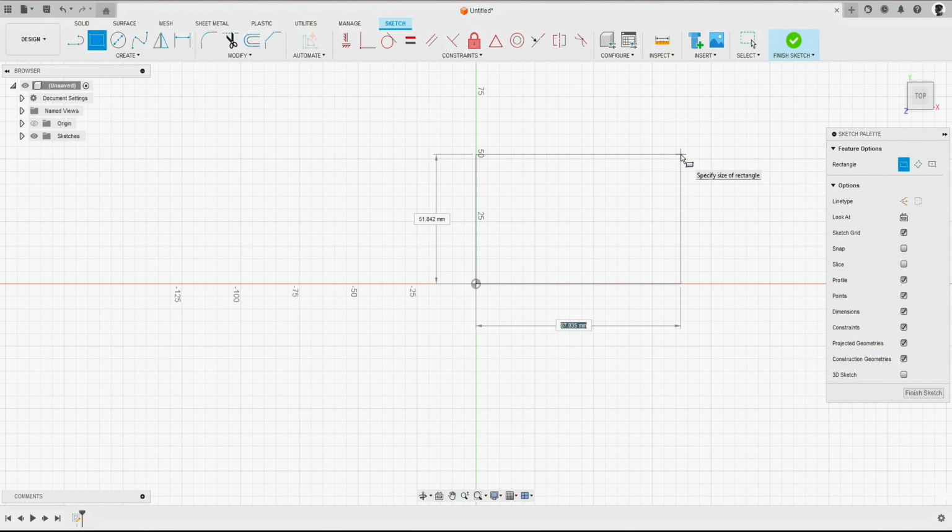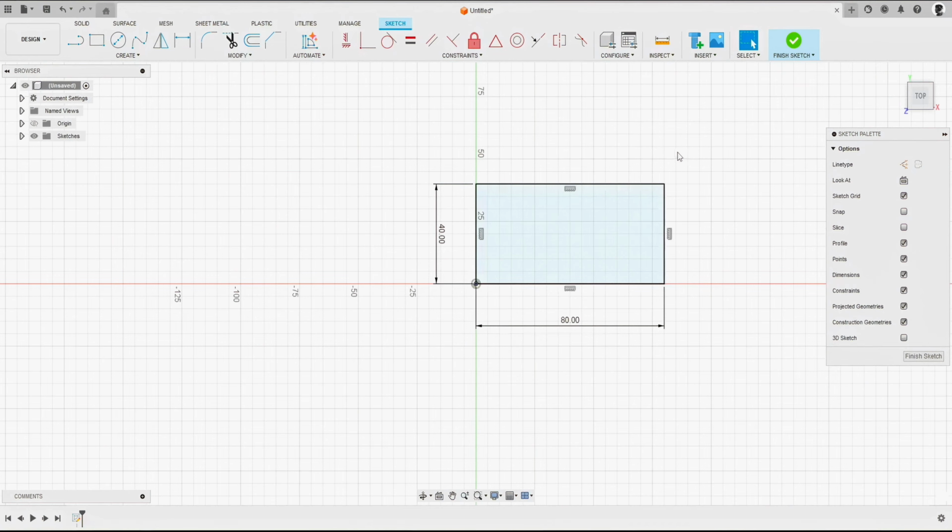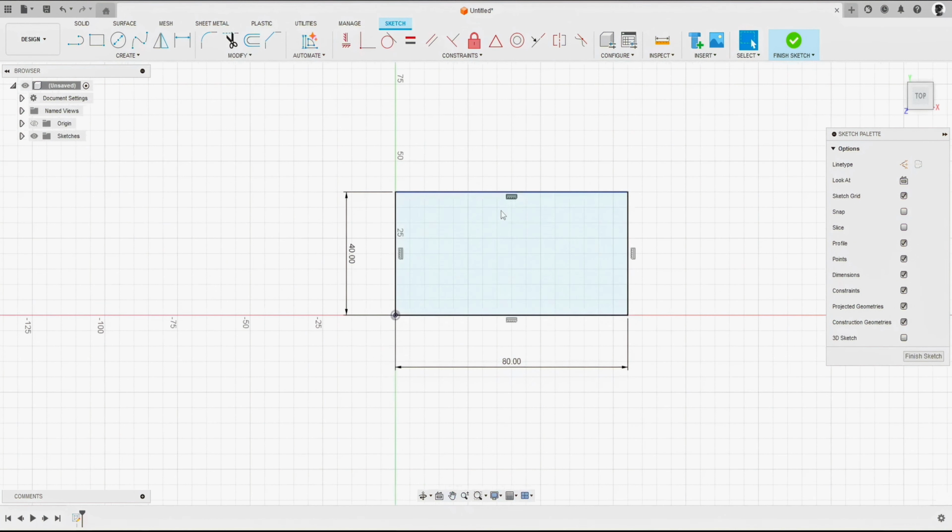We can see on the horizontal there, we have a dimension of 18 millimeters. Hit Tab on the keyboard. We have a vertical dimension of 40 millimeters. Enter on the keyboard. I then want to add in my two center lines. These identify the center according to the midpoints of the verticals, and also the center according to the midpoint of the horizontals.